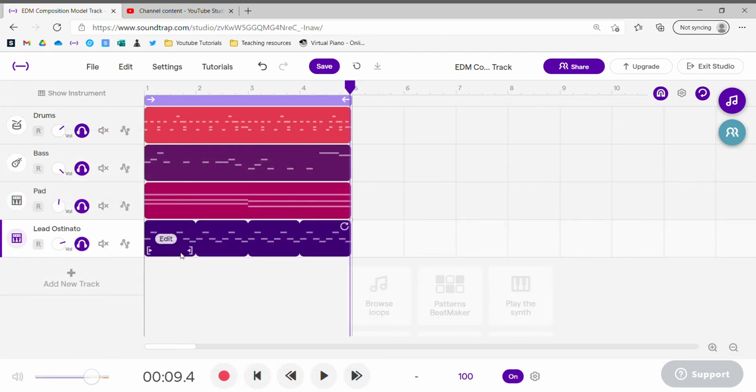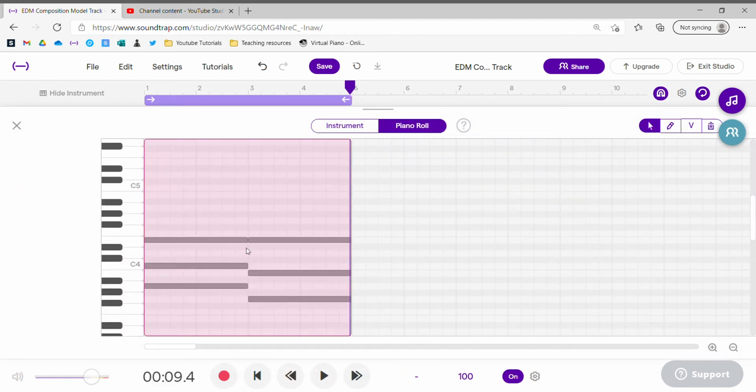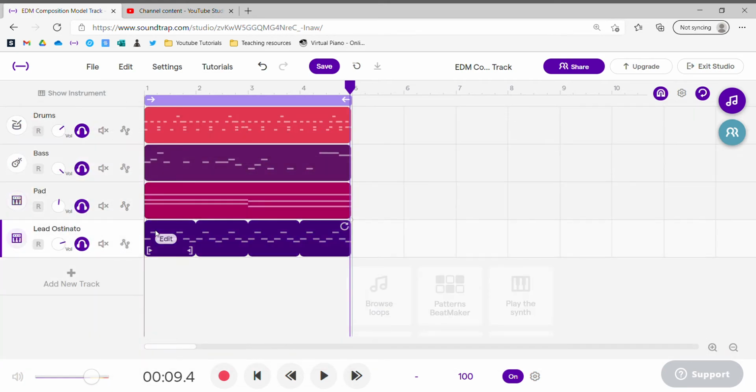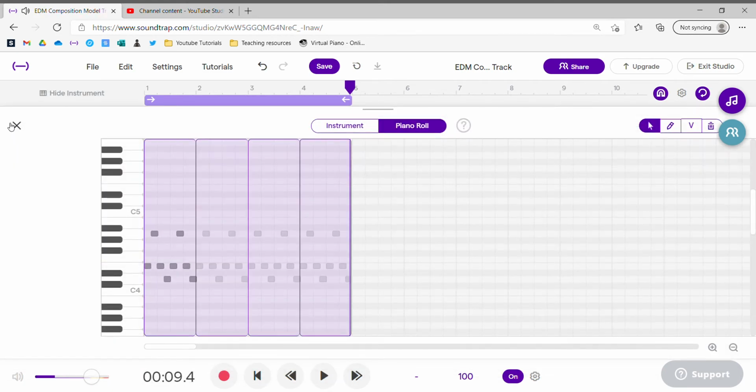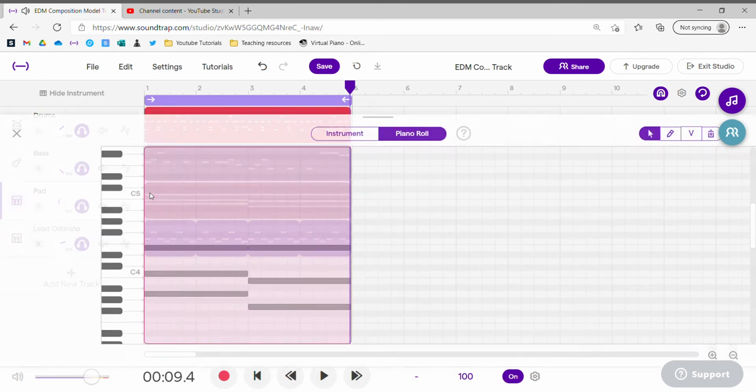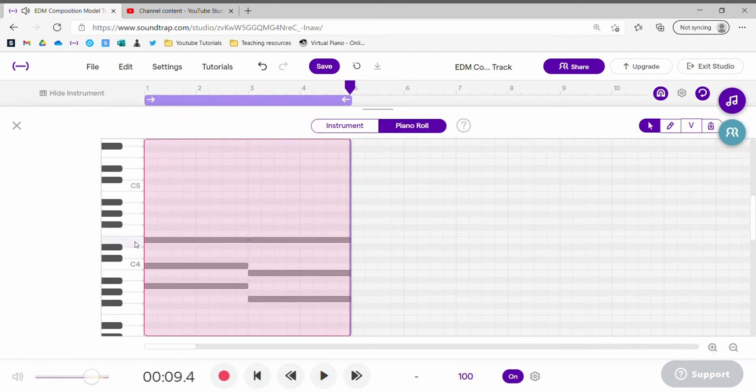That's a very simple idea, but the important thing is that it fits over the bass line I've chosen and over the chords. So you need to look into the chords, first of all, look at the notes you have, and it's good to start with a note that is in one of your chords. Right, so if we look at my ostinato again, it's starting on that E. We look at my chords. Do I have an E in the chord? I do. In fact, I have an E in both chords. And that's why focusing on that E for my ostinato melody works so well over both chords, because that note is in both.